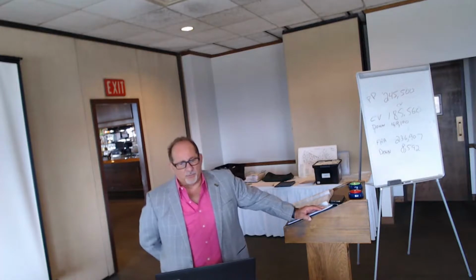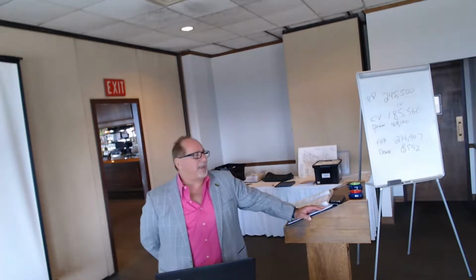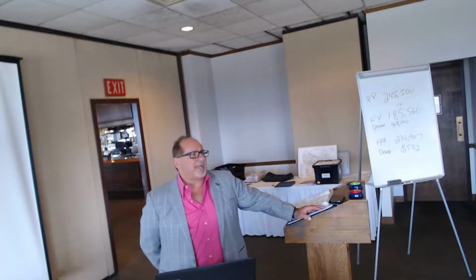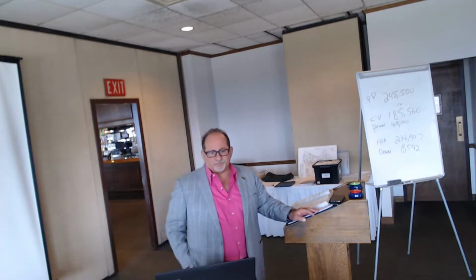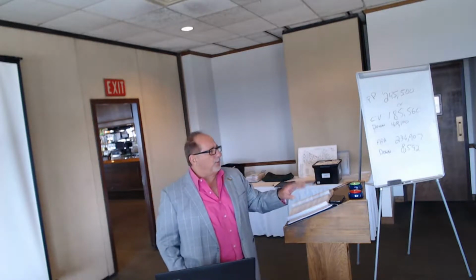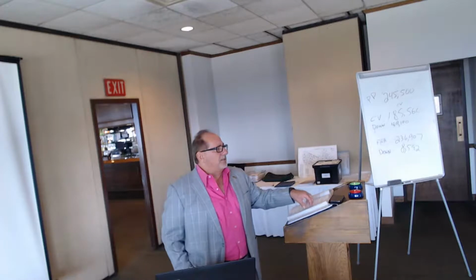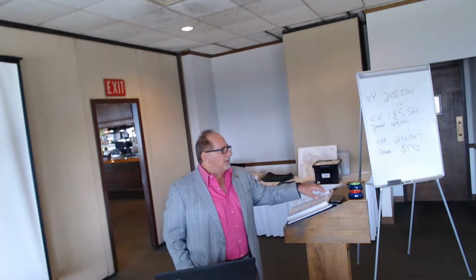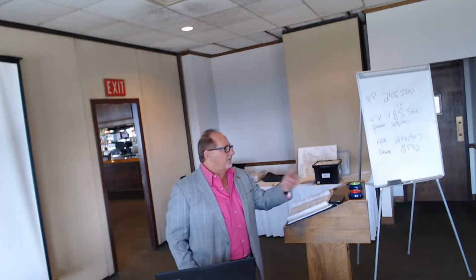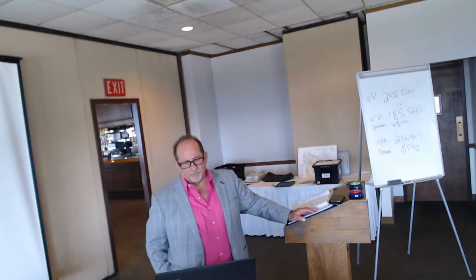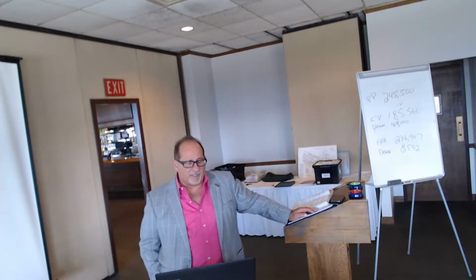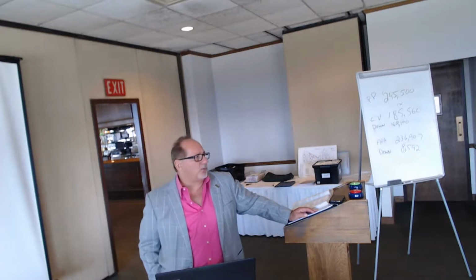A wraparound loan enables a borrower with an existing loan to obtain additional financing with a second lender without paying the first loan off. Somebody asked me a question, could you borrow for the down payment? It's against the law to borrow for the down payment, but you can have a loan on your house and you can get a wraparound loan without paying the first one off if you need to pull money out. And a home equity loan, everybody knows what that is. It's a way of pulling equity out of your house.